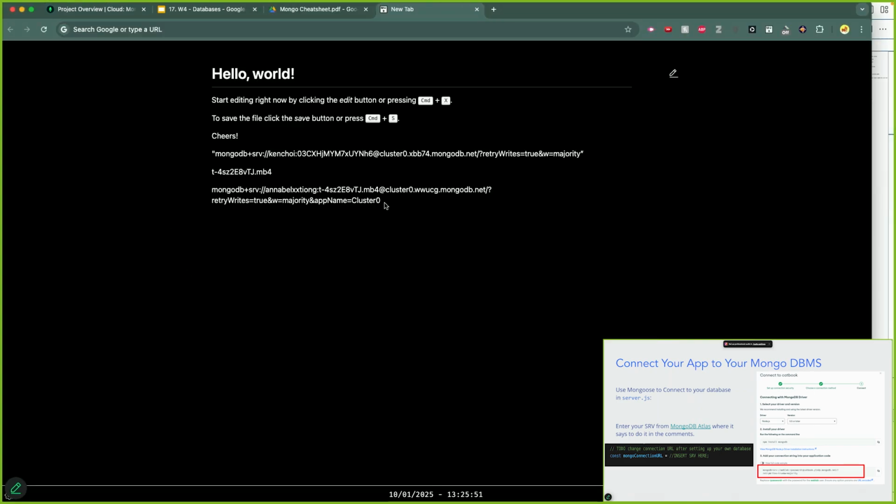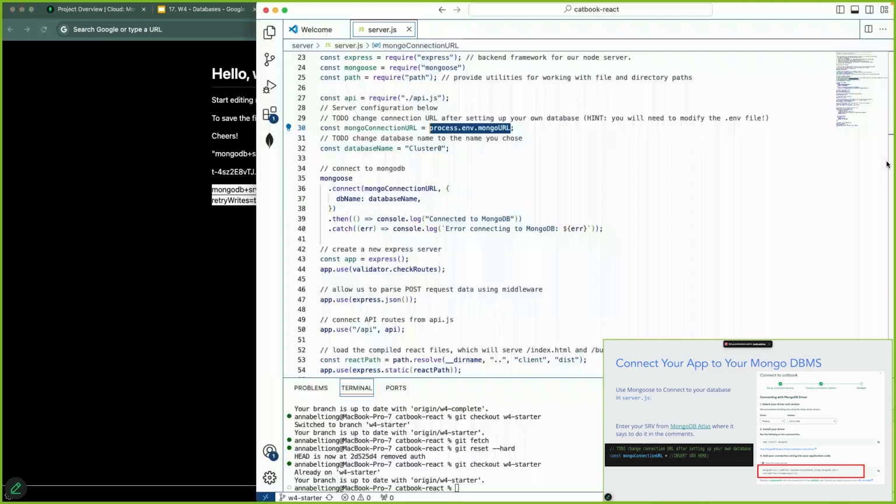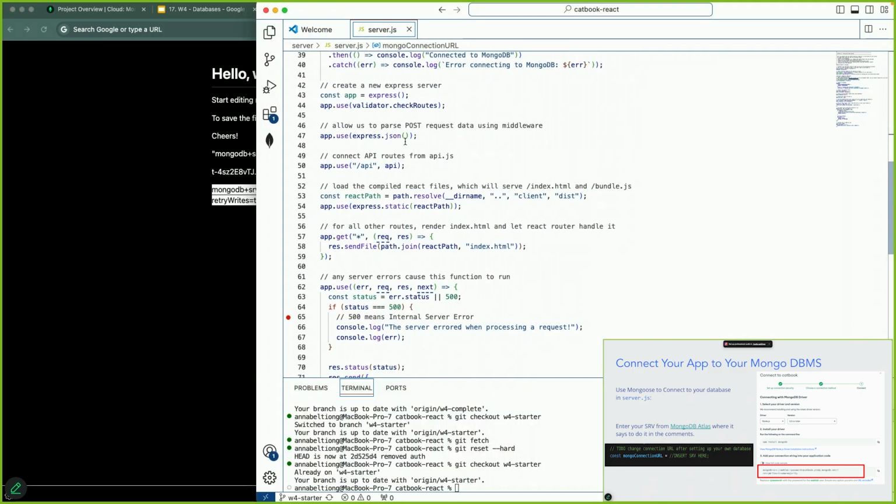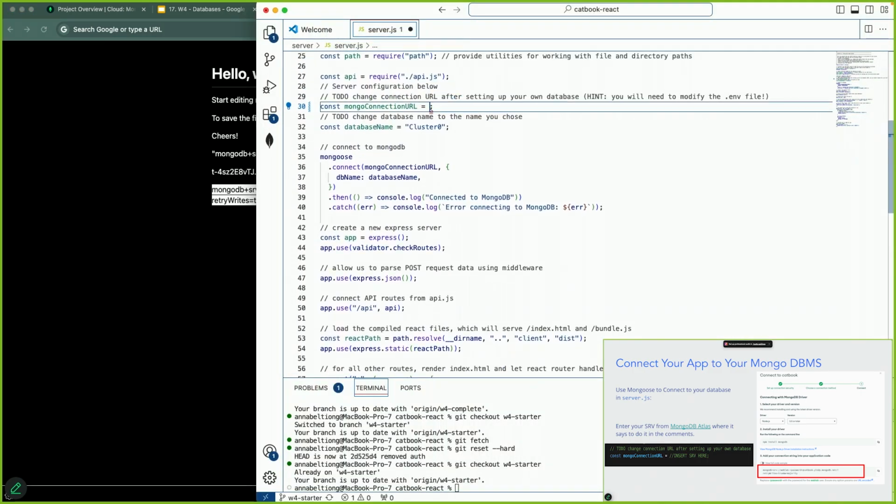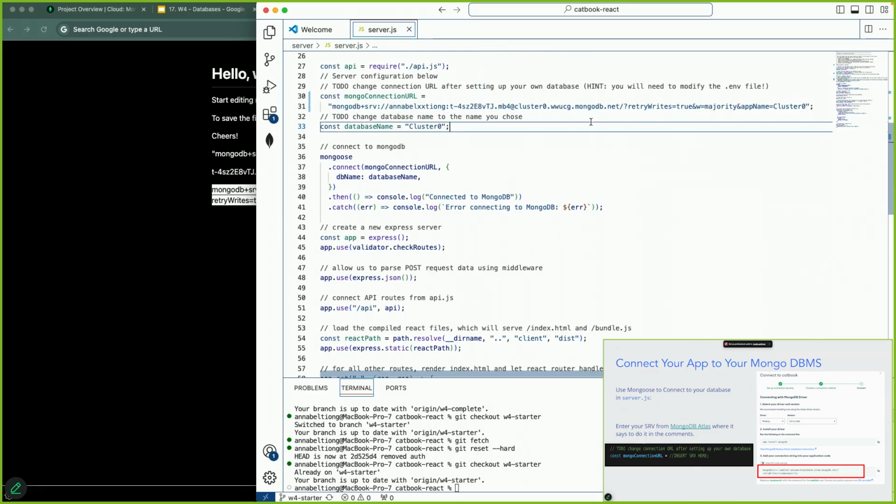So I'm going to copy mine, and let's paste that right here. Okay, raise your hand if you need more time with this step. Okay, cool. Everyone's good.